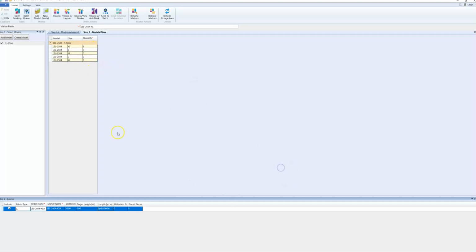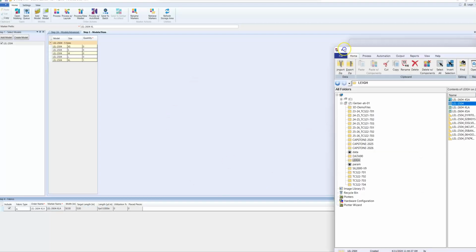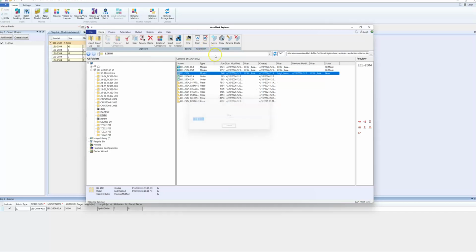Okay. Now, while this is open, I can go ahead and just rename this extra large. I'm going to change this to 0. I'm going to change this to 1. The fabric width does not change. I am going to save this, and I'm going to process it. Okay, so now what I have in my AccuMark is, that should not have an A there. Oh yes, it does. It's the fabric. Okay. Now what I should have in my AccuMark Explorer is an extra small and an extra large A order and an extra small and an extra large A marker.